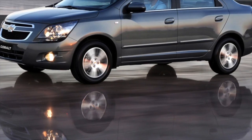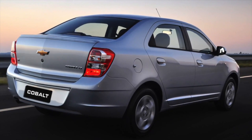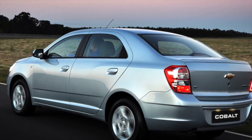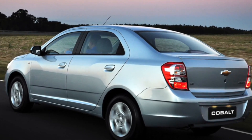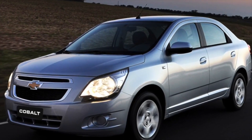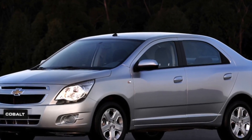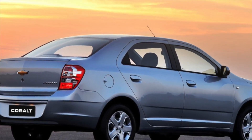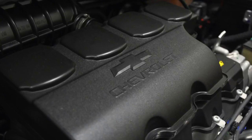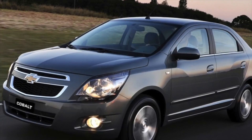On Chevrolet Cobalts equipped with an anti-lock braking system, you should evaluate the condition of the ABS sensors before buying. In winter conditions when roads are watered with reagents, they corrode very quickly, after which correct operation of the ABS is no longer guaranteed. Apart from routine replacement of brake pads and discs, you will not have to remember the Cobalt brake system. The steering is not particularly troublesome, unless on high-mileage specimens you can find small leaks from the hydraulic booster hose crimping points — an excellent reason to ask the seller for a discount, since a new pressure hose costs no less than 5-6 thousand rubles.